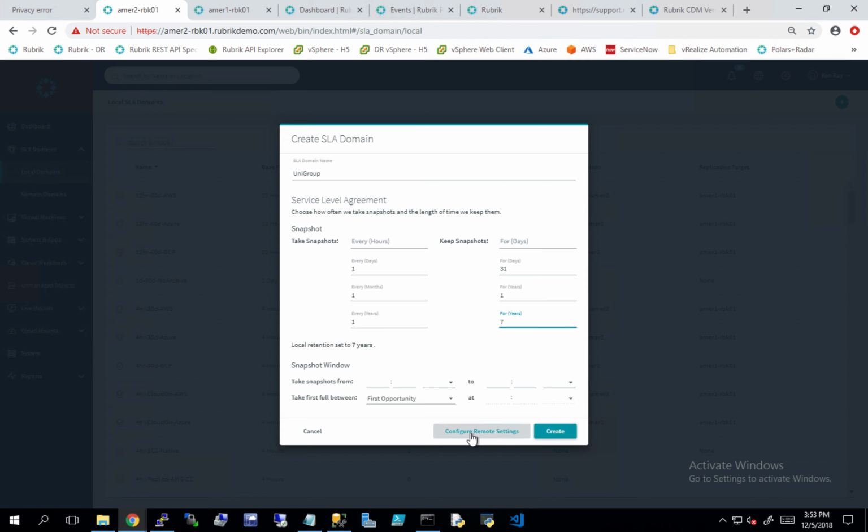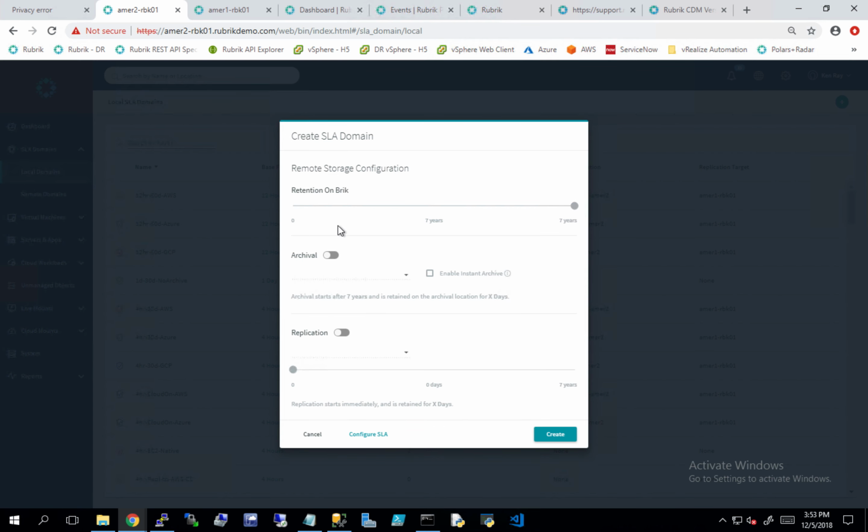So when we configure the remote settings, here's where we can select the archival, and here's where we can actually archive the data out to AWS instead of going to tape as an example. So I've got this slide bar where I can now specify, let's just say, I'll do 14 days on the Rubrik appliance, and then after day 14, it's going to archive the data out to AWS S3.